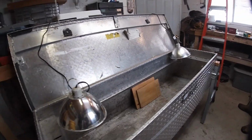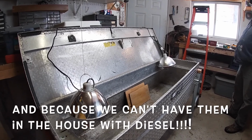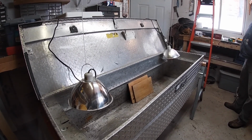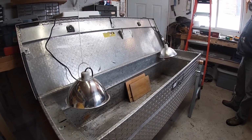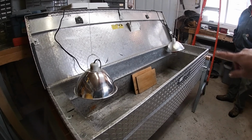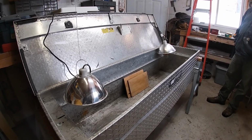We also put them in this room because this room is insulated, and we run a space heater as well as the heat lamps for when it's colder at night here, because we're going to have cold temperatures probably till May. That way the chicks are in a good place, and they're safe. As the chicks get bigger, we put some hardware cloth across the top and some weighted items on it, so they don't jump out and we don't find them stranded on the floor.